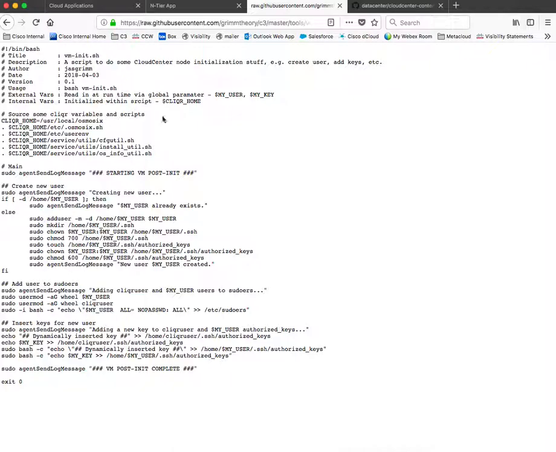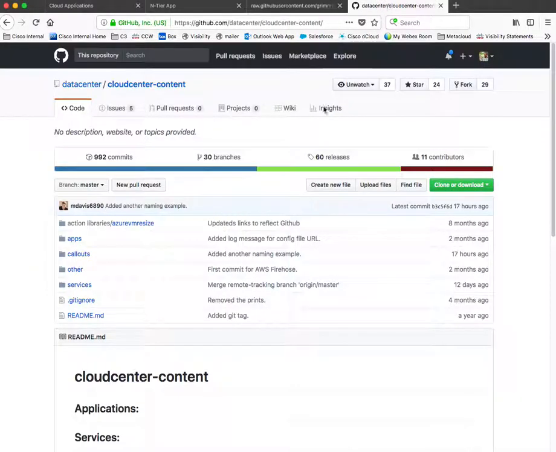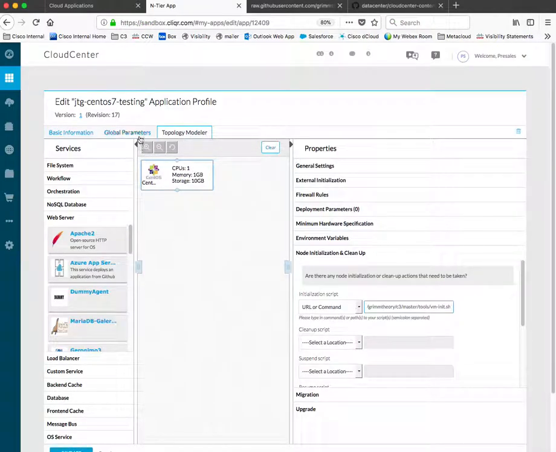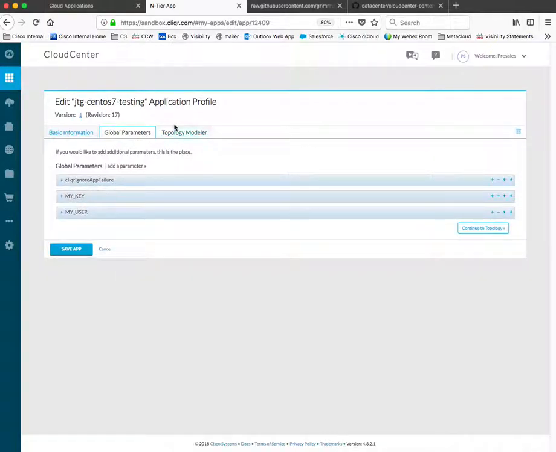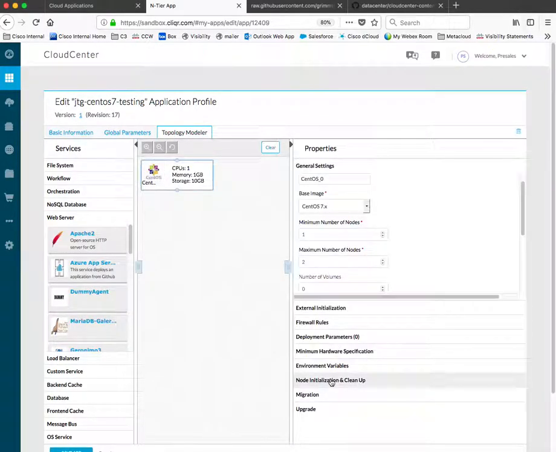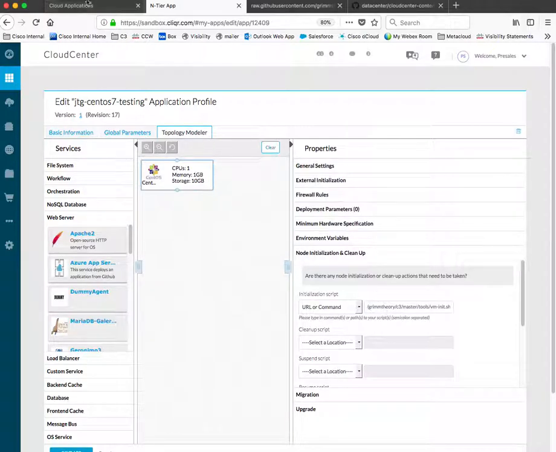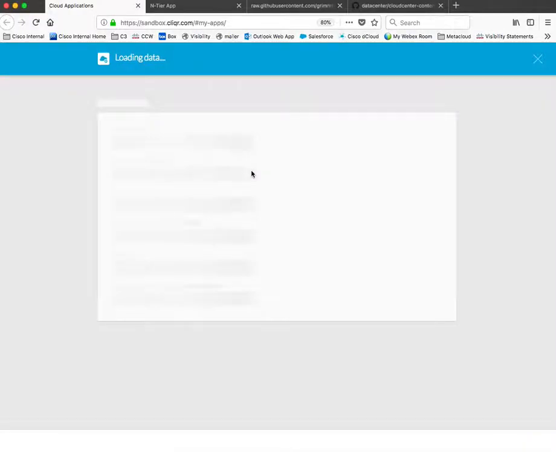We'll go through the file itself, and I'll post this in the YouTube comments below. But note, if you do use this, you should put it on your own repo. This is one of my test GitHub repos, so there's no guarantee that this will even stay up there, or if it does, in its correct format. There are other CloudCenter community repos, one that my team hosts, and I'll probably post a version there and update the description as well with what the final version looks like. To configure your profile to use this, create your parameters, and in node init, just put the script in there.